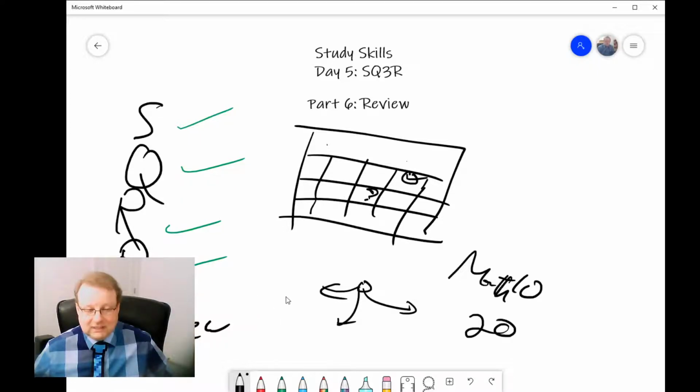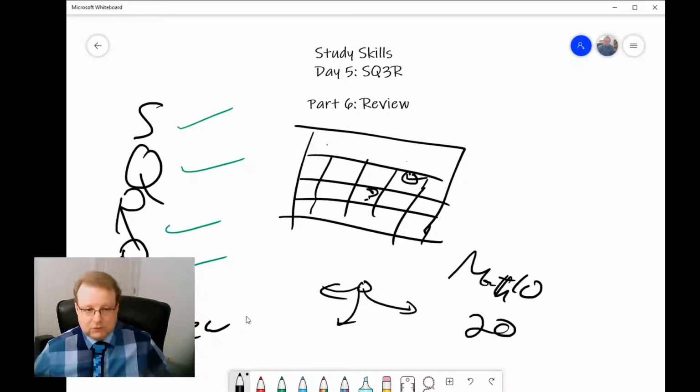It does mean it's a little bit tougher the second day because it's not as fresh, but that's designed to reinforce it so that it is more reinforced in your brain and you're more likely to remember it for the chapter tests and for the midterms and finals where it's even more significant.